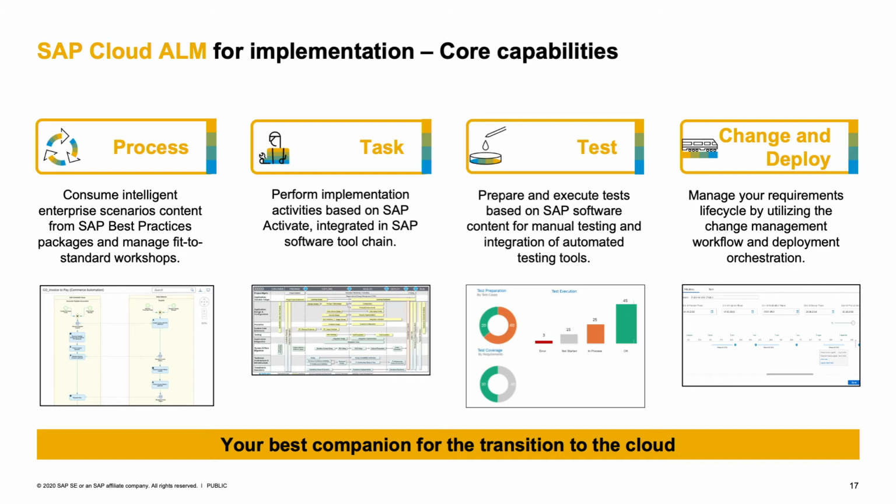So the capabilities that we'll be focusing on a little later in demo is the task management. But before we get there, we have the process management capabilities that brings you the business process content, that brings you the capabilities for scoping, viewing the content, and documenting the Delta requirements. Task management exposes the implementation methodology, the SAP Activate implementation methodology to you and to your team, so you can use it.